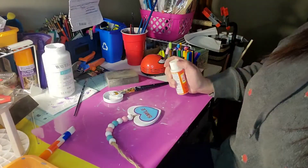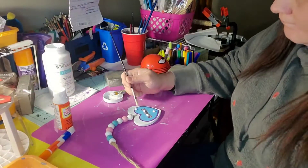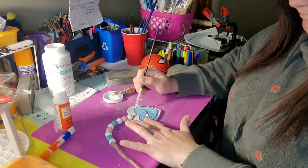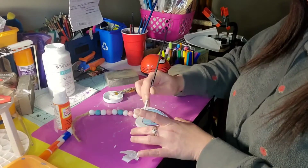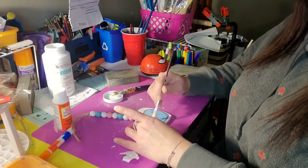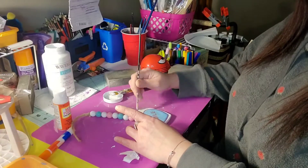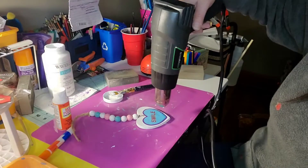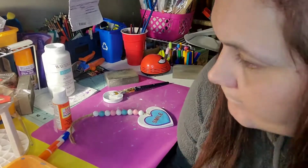Once that's done I'm going to take a couple dots of Mod Podge over the top of it and use my paintbrush to paint that Mod Podge over top — that way it seals the cling onto that little wooden heart. Then I'll use my heat gun on this again just to help it dry a little quicker, smooth out any bubbles that it creates, and then I'm going to hang it up for the night to dry. Then you guys will see the finished product on my tiered tray.